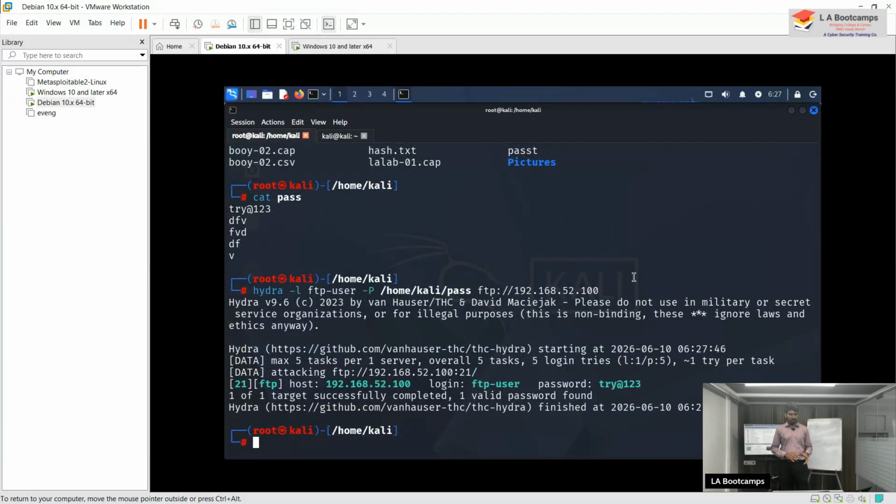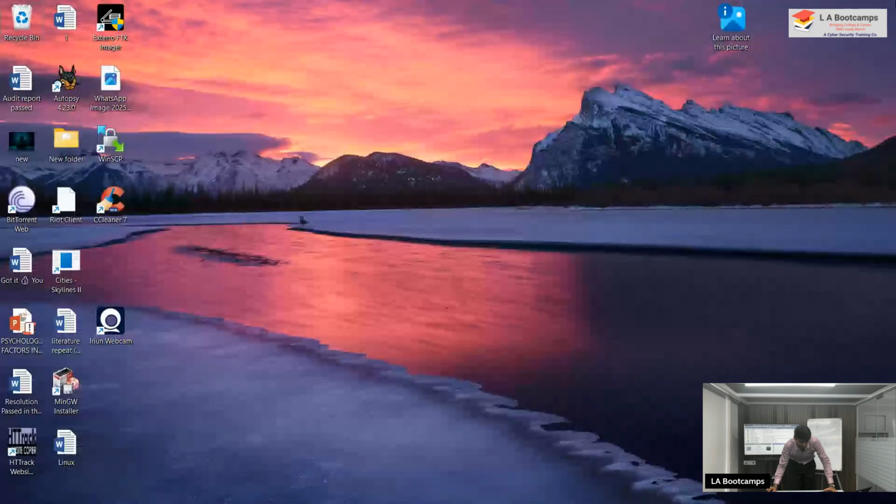Okay, you can see my brute force has been done. So here you can see that it has picked the right password. FTP user, previously I mentioned, I know my user ID, I just don't know the password, which is the correct password. That's why I've given a list here, which is known as pass.